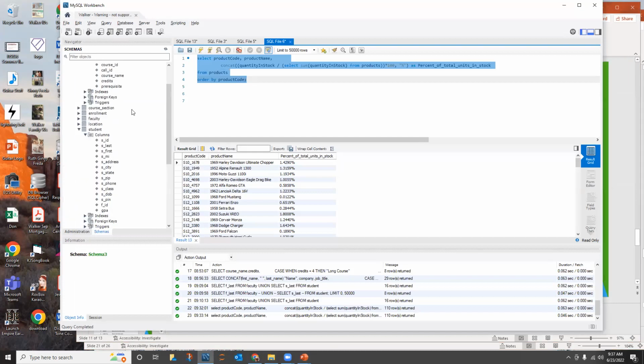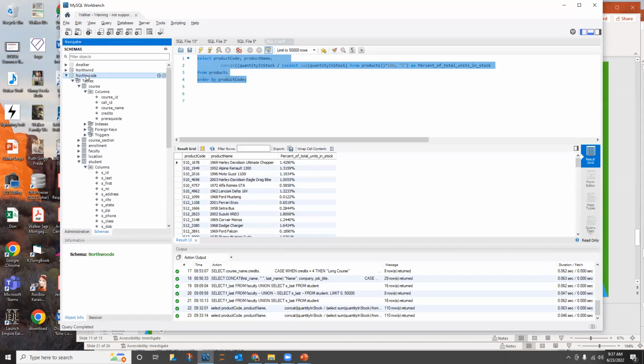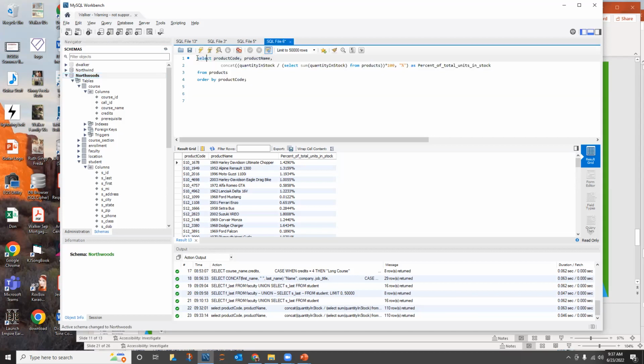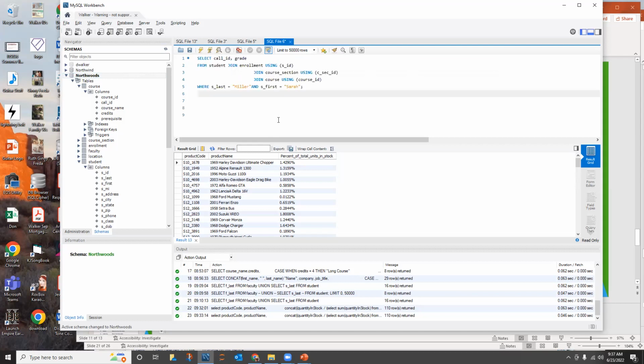Oh, don't forget to double click on the Northwoods schema to make that the active schema. It doesn't have to be the active schema. You can say schema.table.column as long as it's on the same server, and it will work. But if you double click on the schema, you don't have to use that in your query syntax. So much more elegant.